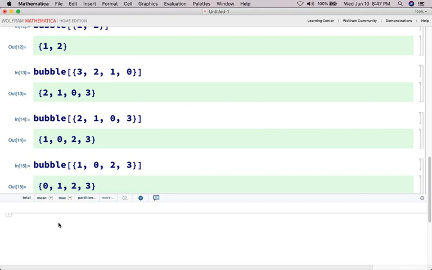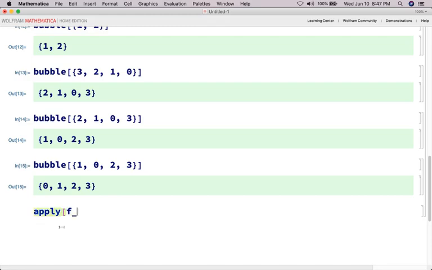Okay, so how do we apply a function that many times? So I'm going to make up a function called apply, and I'm going to have a function f, an x value, and n is a number. Okay, so if n is equal to 0, simply give me x.